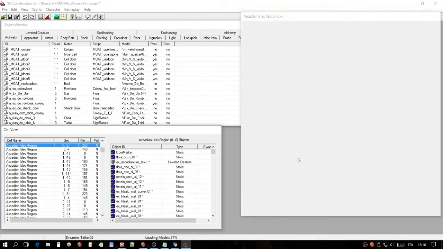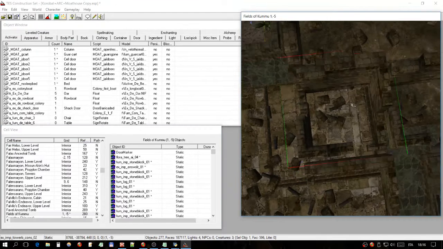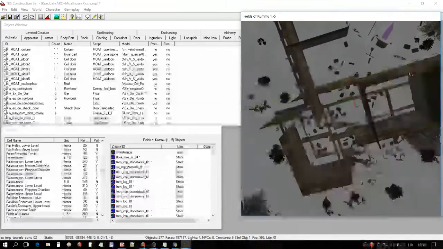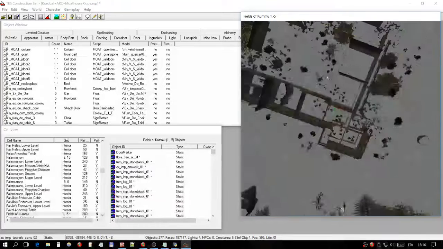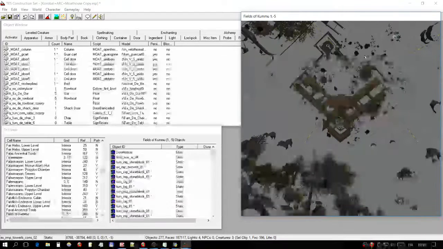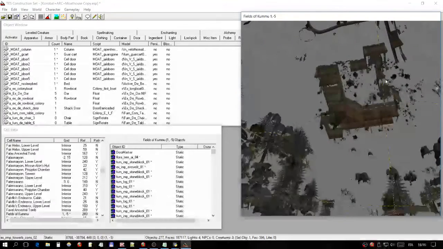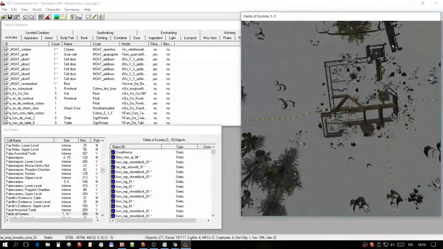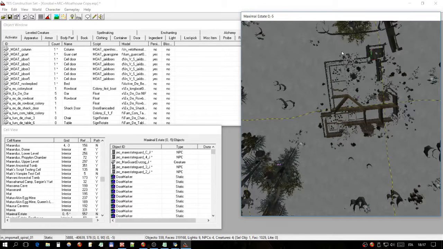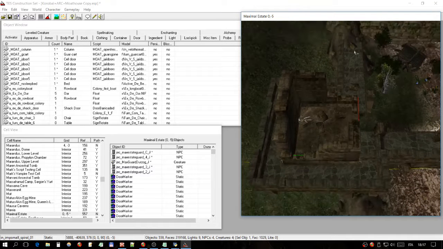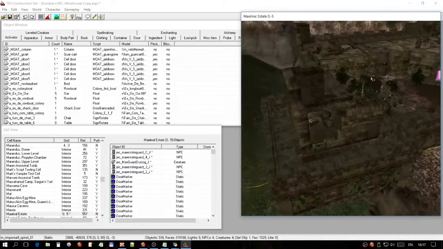Let me check this one. Oh, you can also take a look from behind. It's easier to see things this way. So for instance, I will click here and then press the T key to center on the view.